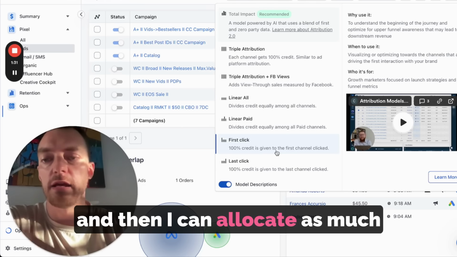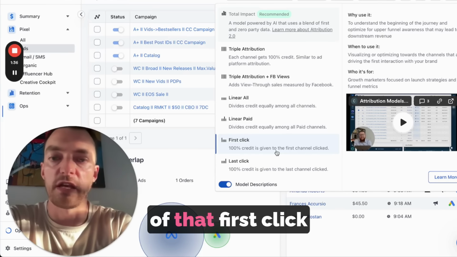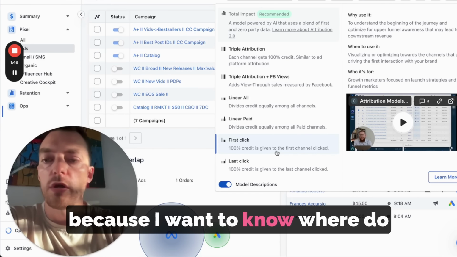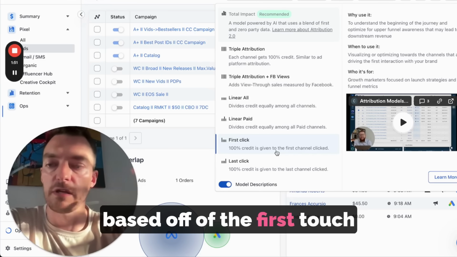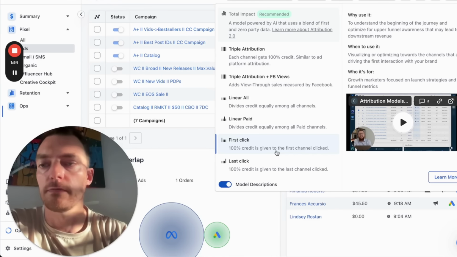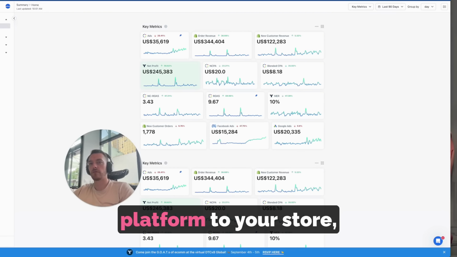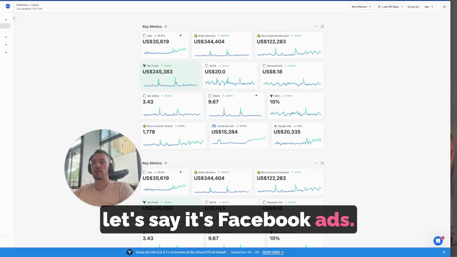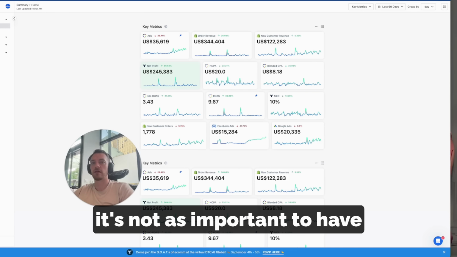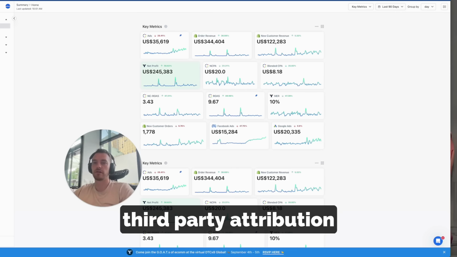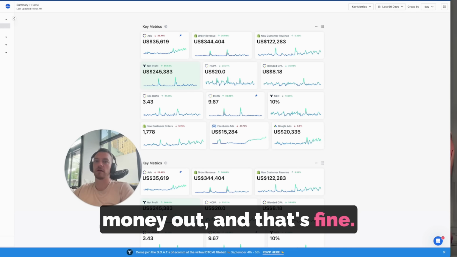And then I can allocate as much budget as possible to the source of that first click because I want to know where do I get the highest possible ROI based off of the first touch point of a customer in the funnel. In the beginning, when you start running an ad platform to your store, let's say it's Facebook ads, when you're only spending money on one ad platform, it's not as important to have third-party attribution because you're looking at money in, money out, and that's fine.